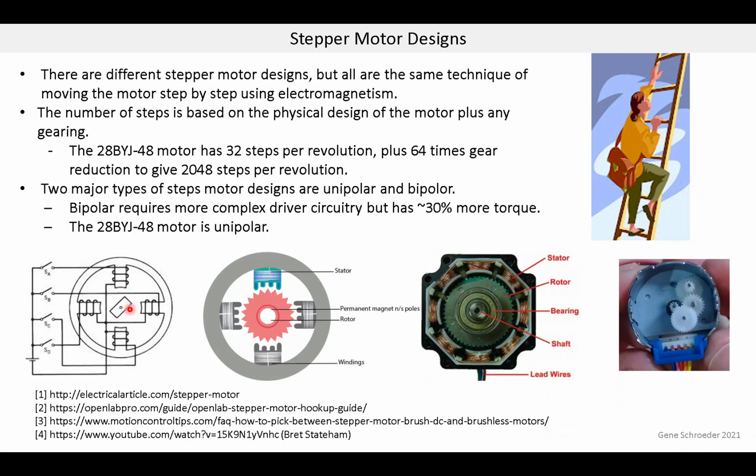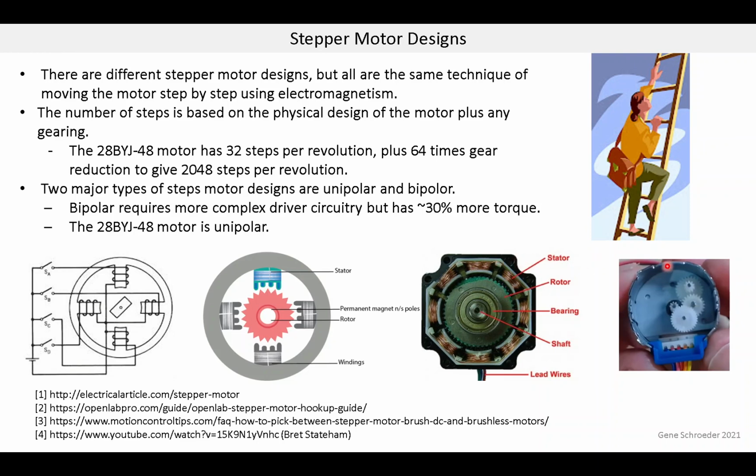Now in our project, instead of having manual switches, we have the MCU and GPIOs doing that function. Now this first picture would only have 4 steps per revolution. A more realistic motor is the second one, and you'll see that the stators and rotor poles have teeth, which are sort of like mini stators and mini poles, and so you move one tooth at a time. So this motor would have, I think, 24 steps per revolution. This third picture is an actual photograph of a real motor, and you can see more teeth and more stators, and this will give you even more steps per revolution.